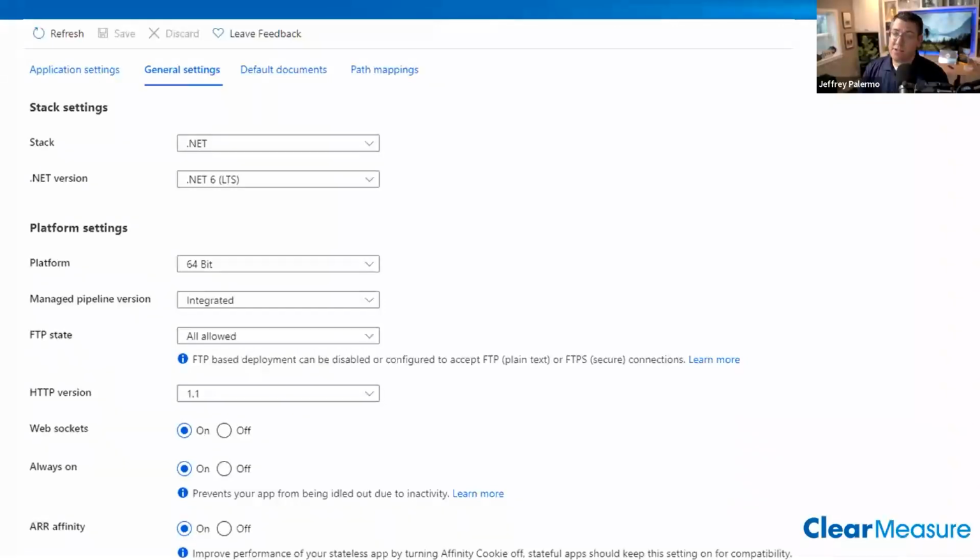And also a little bit further down, WebSockets. The free tier does not support WebSockets. And so WebSockets is necessary for the built-in SignalR hub that you don't have to do anything. It's just kind of built into Blazor. But with WebSockets turned off, SignalR falls back to JavaScript long polling. And then all of that processing consumes a very noticeable portion of the server's CPU.